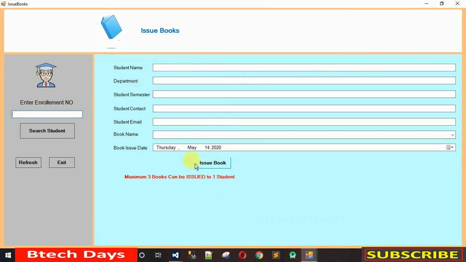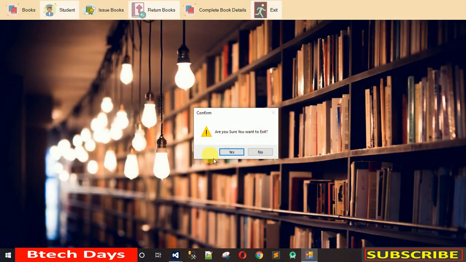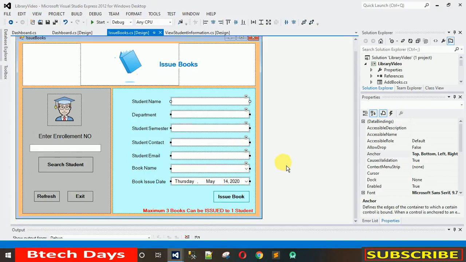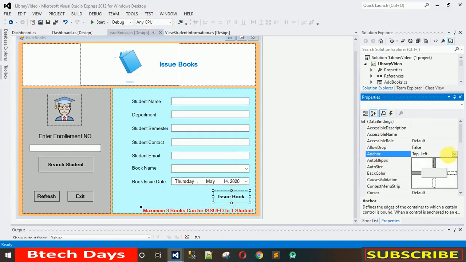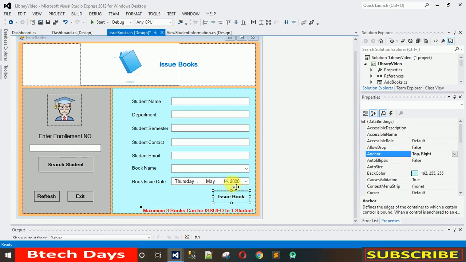Here you can see now it's looking nice and all the text boxes are now enlarged. So now what I want is for these buttons and these labels to be right here. So how to do that? For that, just close this and just select these two and change the anchor property from top left to top right. To remove an anchor property, just click on that, it will turn white, which means it has been removed. So top right. Why am I selecting top right? Because this side is top right. If I select, sorry, right down, then it will be in the right side corner.